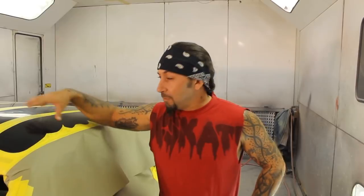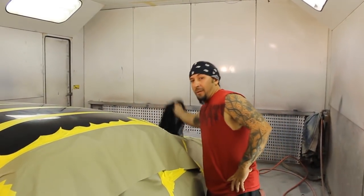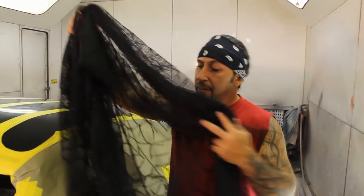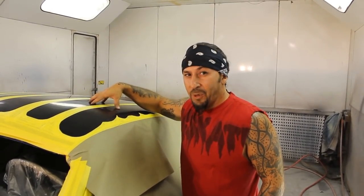With the 49 Ford Coupe. Today, we're gonna be spraying some lace all on top of this roof right here. Went and picked up some nice spider web. We're gonna put this on here, spray some silver base, see what's going on.